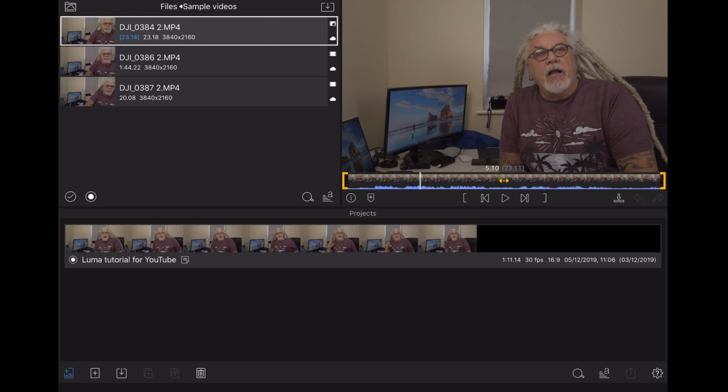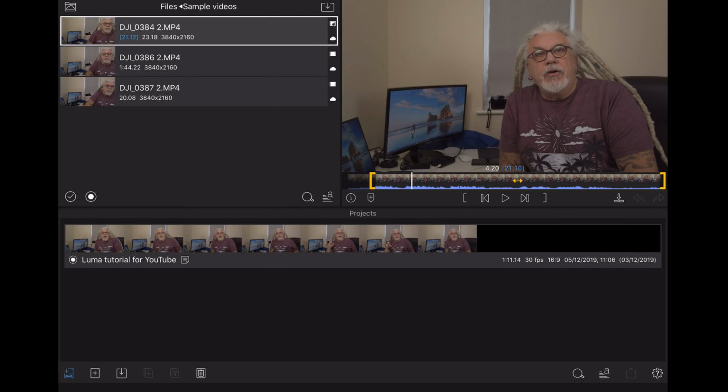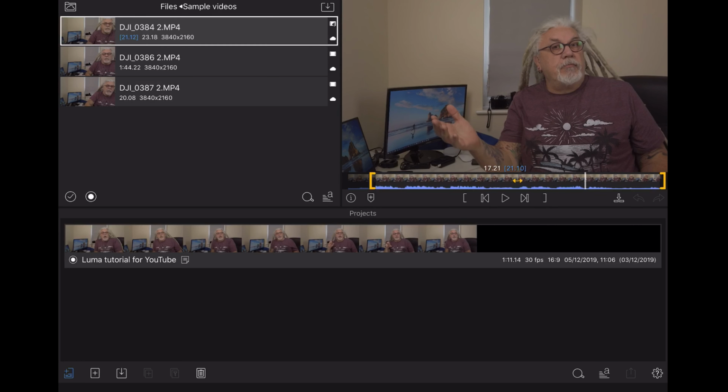The little white line in the middle is where I am on the timeline. Okay, so I know I'm not talking until I get to there, because the little blue line on the bottom is my audio. So I'm going to put my timeline there, click the in point, and then I'm going to press play, and I'm going to scrub it along until I get to where I want to end the clip, and I'm going to hit the out point.